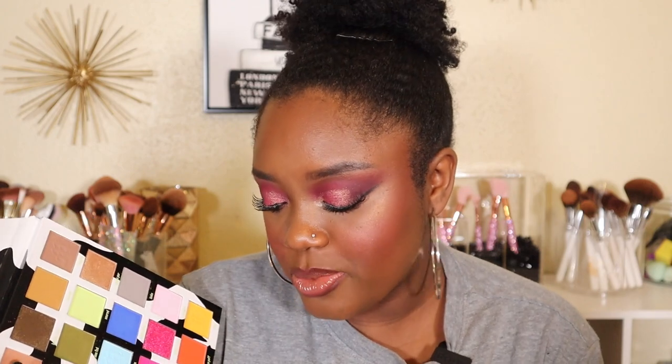You shouldn't really have to use a fix plus to make the shadow work. I know some palettes you have to do that, but I feel like there's two types of shimmer formulas in here, and this is my second time using it, and I've used different shimmers with both. The mattes in here are really great formula. I don't know why one side wasn't blending out for me here, because when I started to blend it, it just was not working. But I think I kind of fixed it, so that's fine.